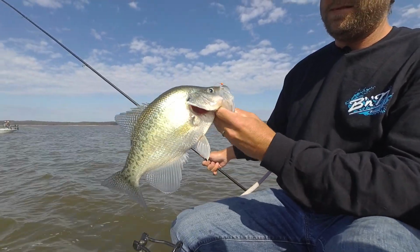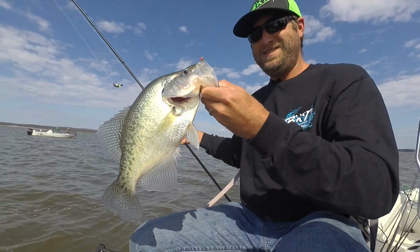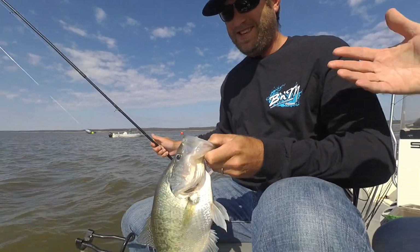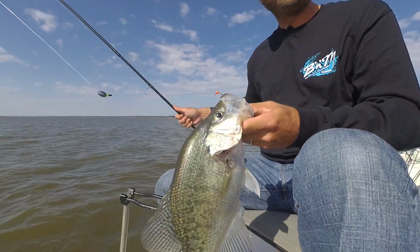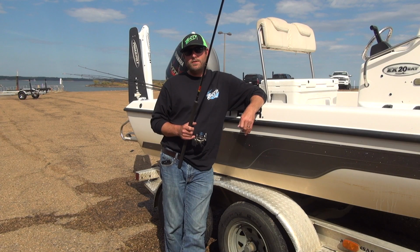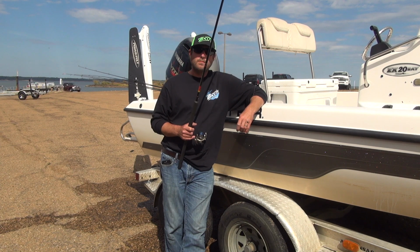Now I see you've got a little Crappie Magnet head on there today with no body on it. Are we going to be presenting that with a tipped minnow? Yeah, that's what we'll be doing today, putting a minnow on there with no tube. Right now the fish are just not in a good mood for whatever reason, so we're just using a little color up top and tipping it with a minnow. Super windy conditions the last few days, and the sun's coming up. I said we get out there and give it a shot. What do you say? Let's go get them.